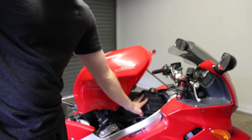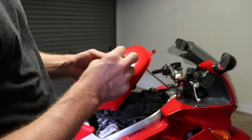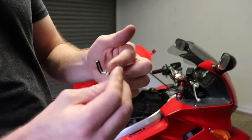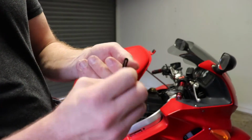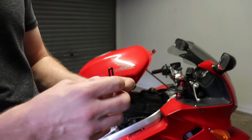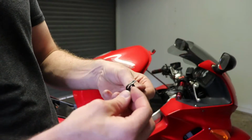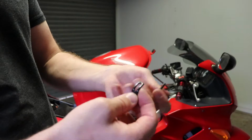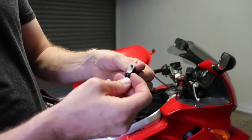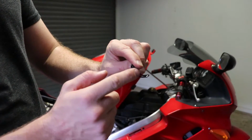Now we've got the airbox pulled back together, so it's a matter of just putting all the screws back into it. So on the back end, on the back left hand side of the airbox, we've got these 2 screws which have a little flexible tang on it, which I use to secure some wiring, so make sure you put them in the correct space. Potentially if it does fall apart, then you could put the screw in the wrong way around if it gets in between the rubber. So just ensure that the metal part and the screw go together, and then the rubber is the part that actually holds the wiring in place.